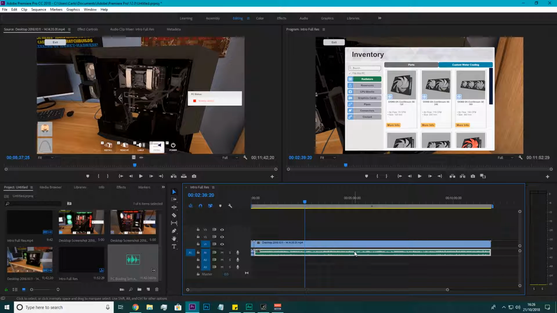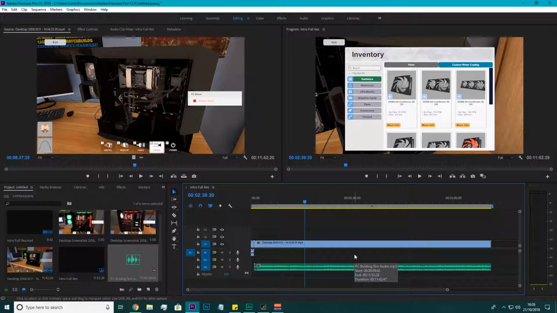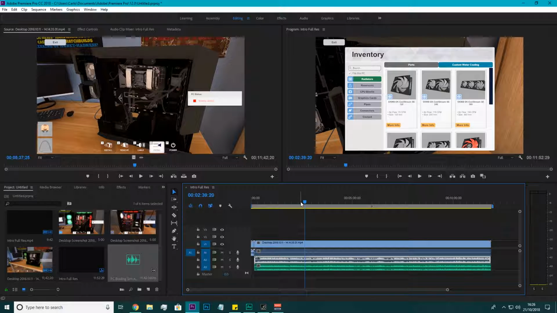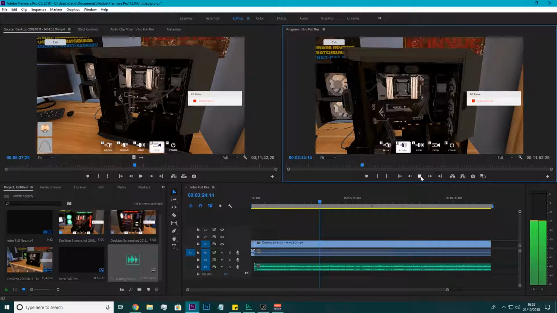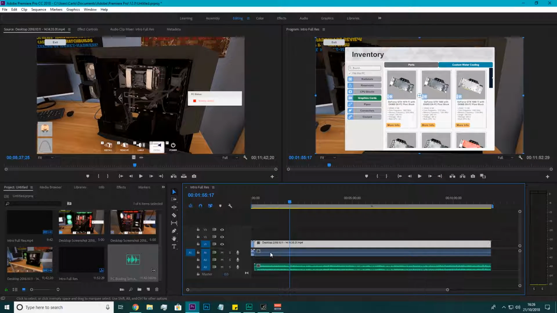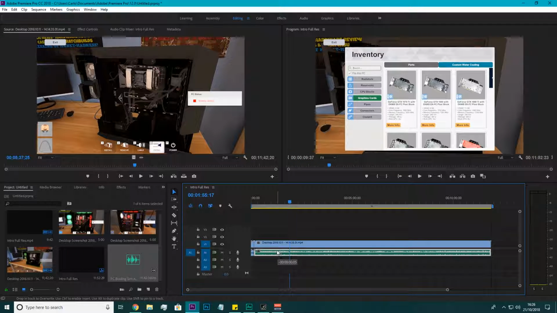If you are recording and you've got your background audio that you want to keep, you basically just delete the audio that you don't want. In this particular instance, I haven't got any game audio because for some reason it didn't record. So you just click this, delete it, and then you've got your background audio. On the last video, is this actually, yes, that's all fine. So I'm just going to delete the background audio because it's not actually showing up in the video, which is weird. Right, so just like that, okay?